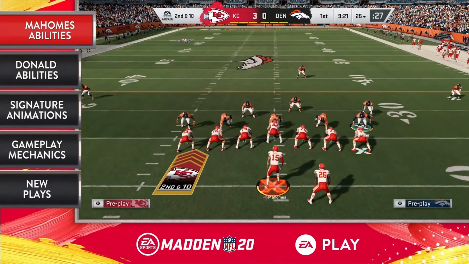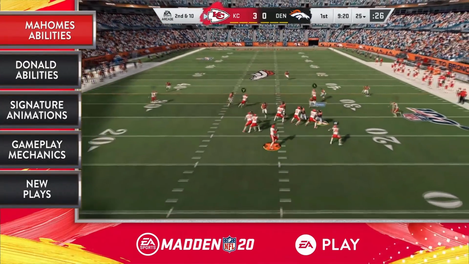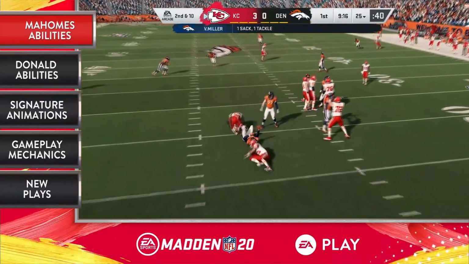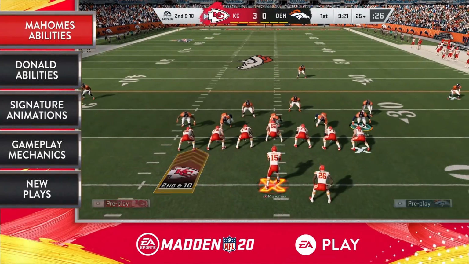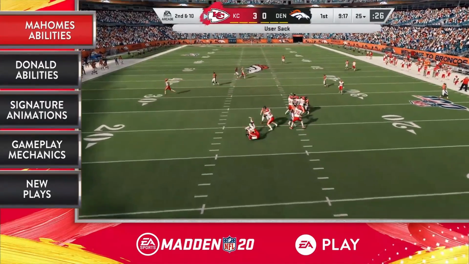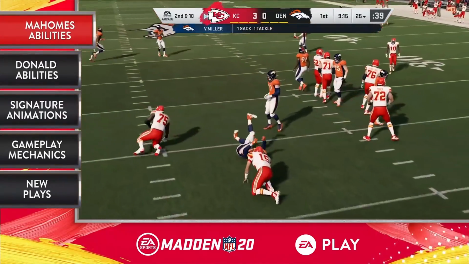Now here, I believe they're showing the bazooka from Pat Mahomes. Actually, no, they're not. I'm wrong. This is signature animations right here. So you can see Von Miller after the sack. He's doing a little sack dance. So they said they really did a lot with the signature animations this year, like celebrations, signature throwing animations, which you're going to see here in a second.